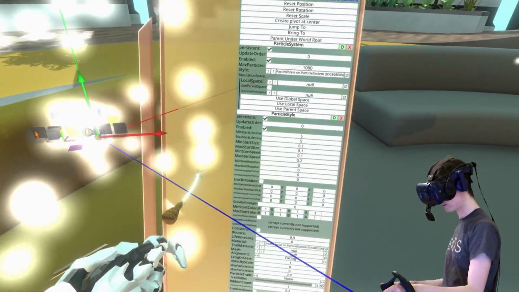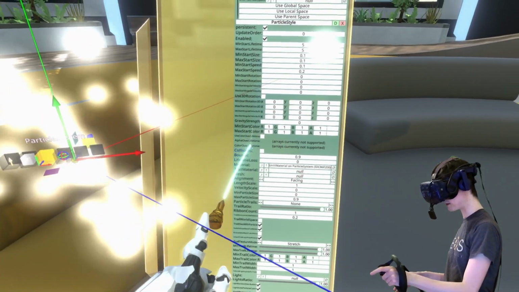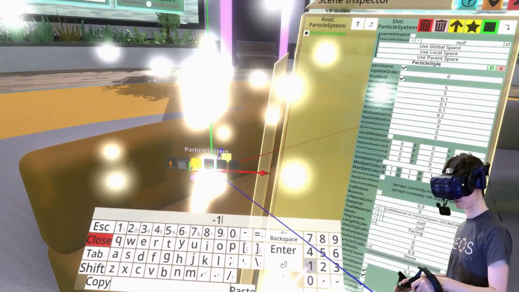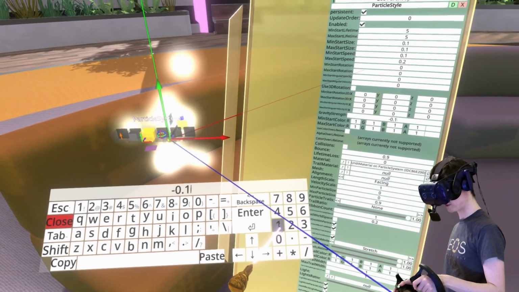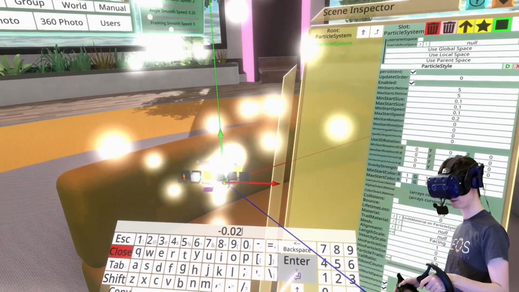There we go. Now I want the particles to kind of rise up, and I can use the gravity for it, and there's gravity strength. And if I invert it, let's try -1, but that's a little bit too strong. Let's try 0.1, maybe actually even less. 0.2, this looks nice.